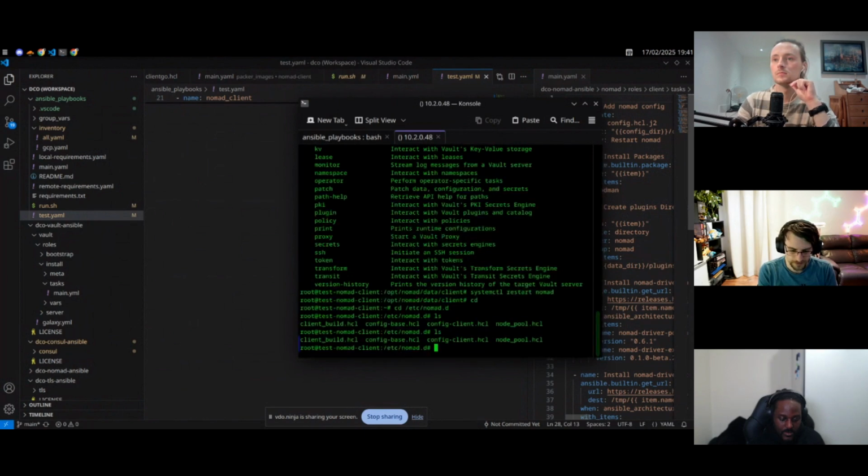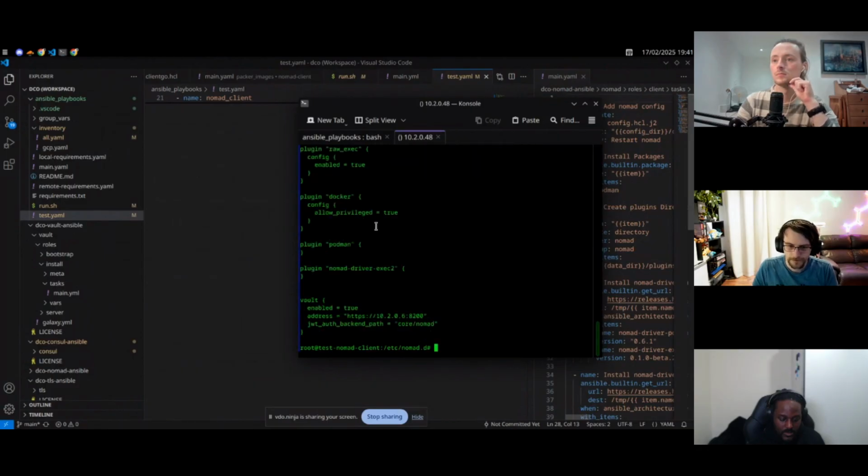Oh, that's why. Cats, config, clients. Oh no, I've got Vault. I don't understand why it's not seeing Vault.